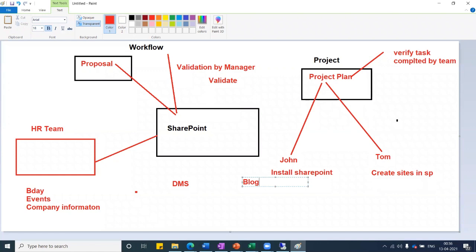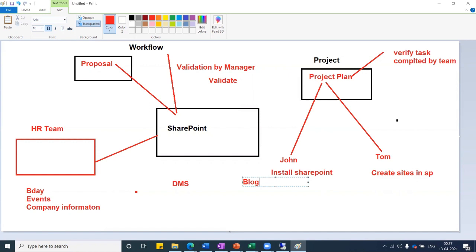And this is exactly how we use SharePoint. Maybe we can use it for a different purpose. So first, we have created a document management system. Second, we configured SharePoint as a blog site where I can go and create blogs for my internal employees for consumption, right? So everyone can share their ideas.